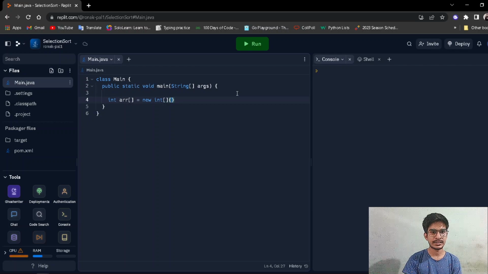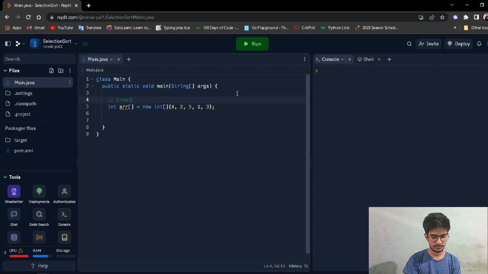First of all, I'm doing it with the fixed size, like 4, 2, 5, 1, and 3. It's going to be random elements. It's not the same as the one in the explanation part. Like you're creating the list of elements.